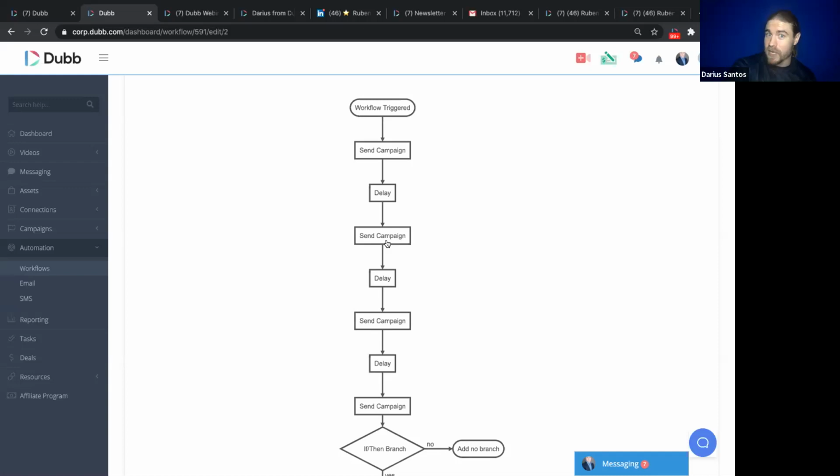And you can also take Dubb videos and put those in external automations like HubSpot workflows or whatever you're using. Again, we can do it all inside of Dubb here. Like we talked about the tech fatigue a little bit, this is what Dubb can do. You have one piece of technology that's going to do everything for you. Or if you like gluing stuff together and you like 15 pieces and you love each and every one of them equally, then you're good and you can continue to do that, and we'll help you out there as well.